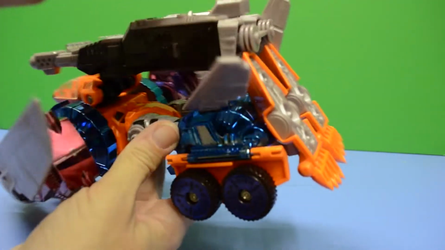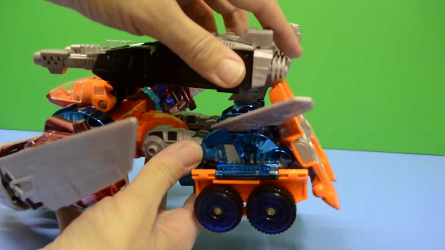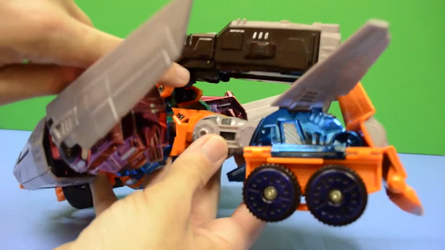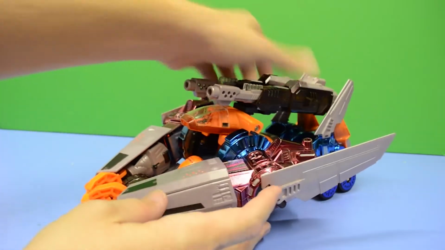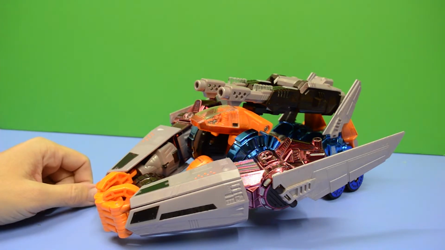Again, as I said in the jet mode, have the feet support this thing, because without it, it's just going to lean back and put a bunch of weight on this hinge back here. So be really, really careful and mindful of that. Alright, that'll do it for his car mode, guys. What do you say we dig down into his bot mode?